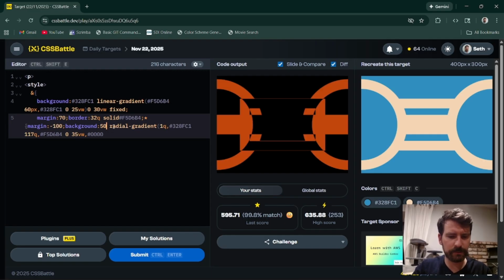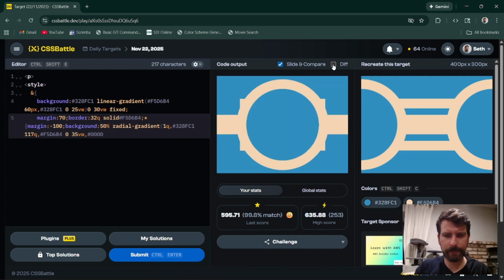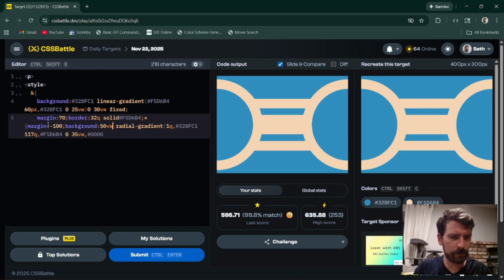Will that work as a percentage? No, it will not. It will not work as a percentage. Okay. All right. If it had, I could have gotten rid of another space.